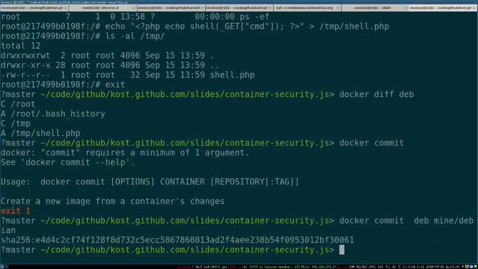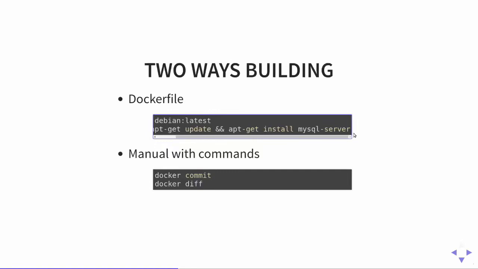So there are two ways. The first one is the better one, and people mostly use it because you're actually documenting how you deploy your application. Every command in it is one of the layers of the file system, and that's why you see a lot of ampersands in a Dockerfile, because you want to flatten your layers inside the container, so you can get a smaller container once you have your image. So there are two ways.